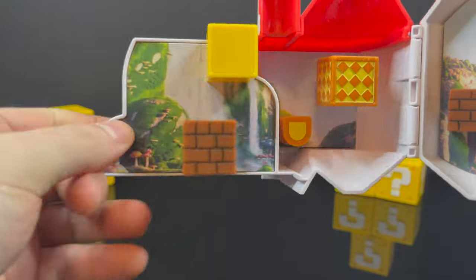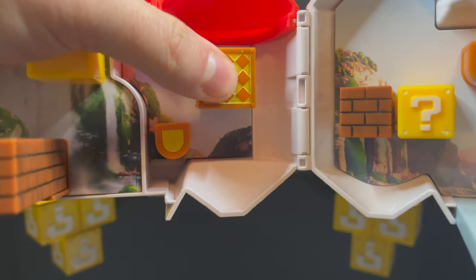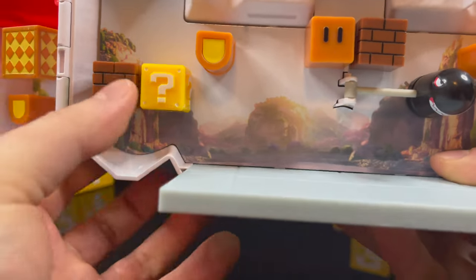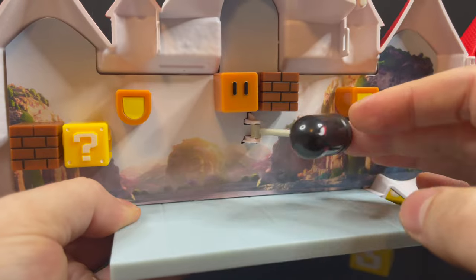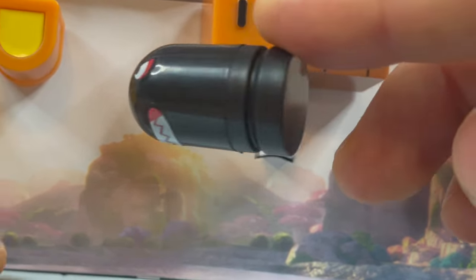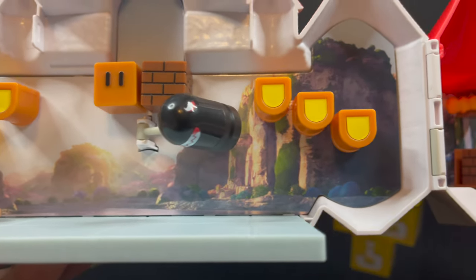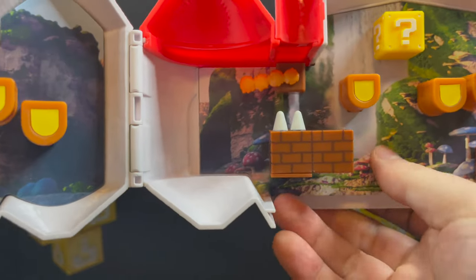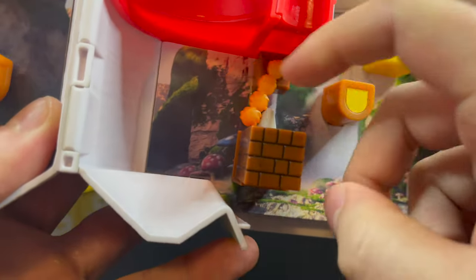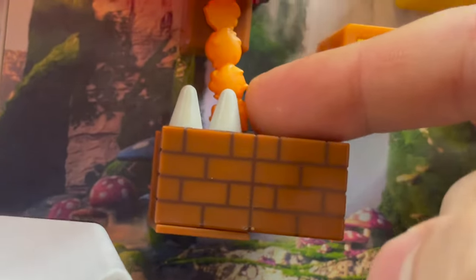The actual playset has a lot of moving parts, which is nice to see. Like these blocks that simply just spin out, or you can have Mario jump into and fro. This block right here just kind of moves in — it doesn't really do anything, it doesn't shoot out, which I kind of wish it did. You have the standard brown brick boxes, the question mark boxes, these little things that fall down as soon as you step on them. And you have the bullet bill, which is on a lever — it just kind of moves to and fro. I wish that he kind of fired out, something spring loaded.